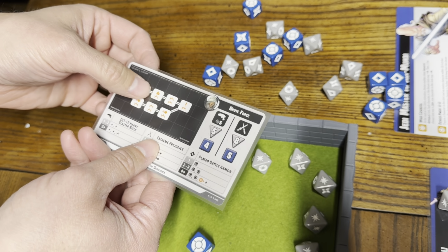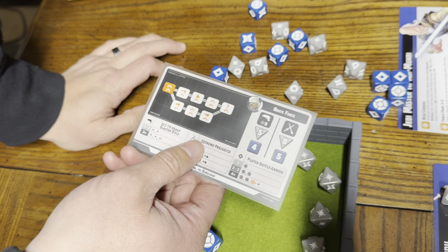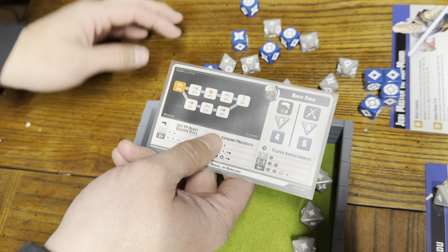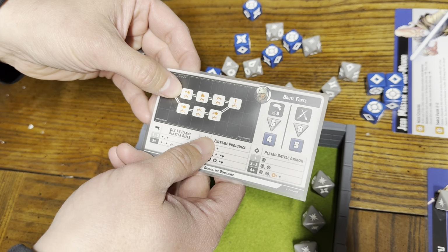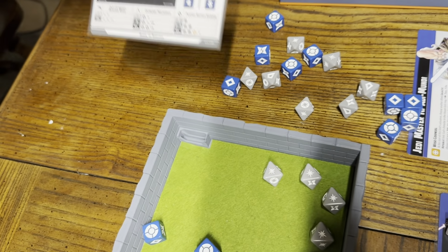Or 2, 3, 4, 5, 6, 7. So 7 is the max damage I can give you. Okay. Shoving doesn't do anything for me, so I think we're going to the top tree. So 2 damage, a damage and a disarm, a damage and a strain, 2 damage and a damage and a pin. All the things. Expose.